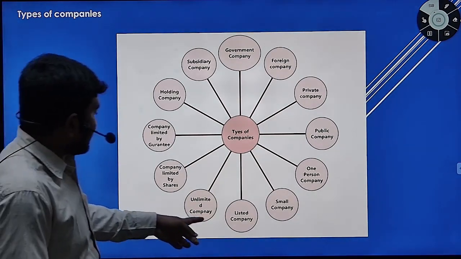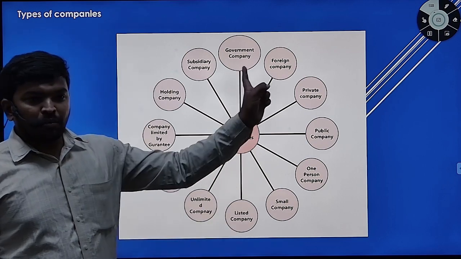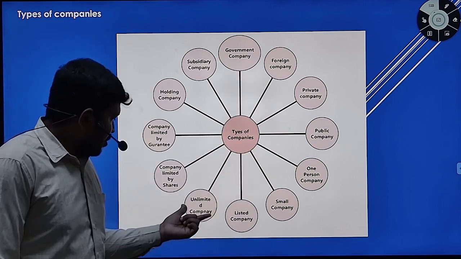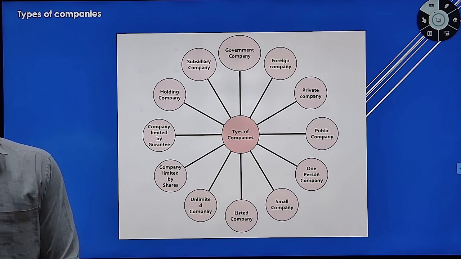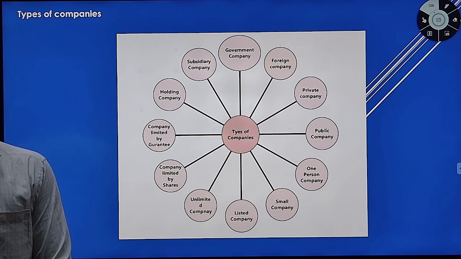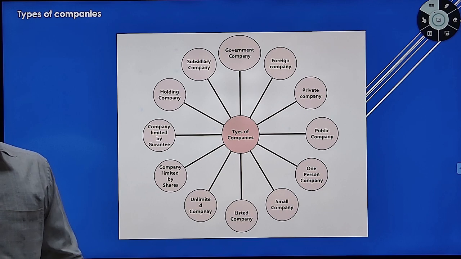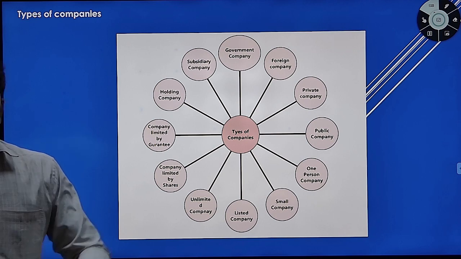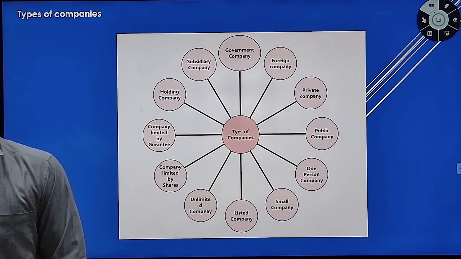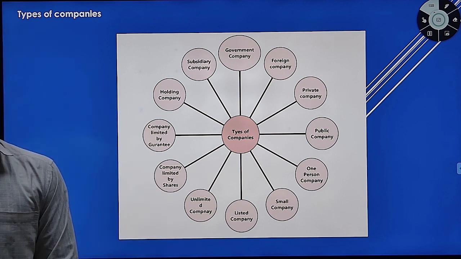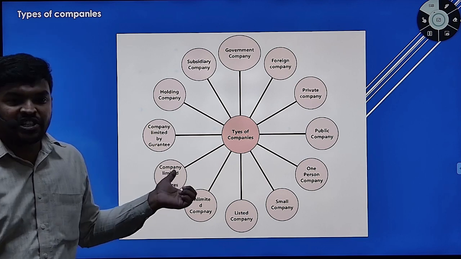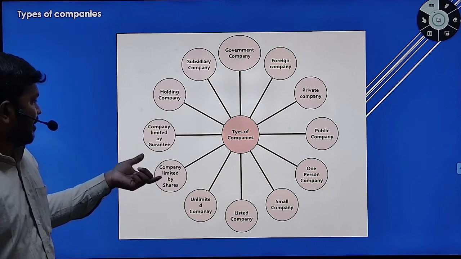Sir, you explained the difference between sole proprietor, partnership and company as limited, unlimited liability. But what is this unlimited company? You can form a company with unlimited liability also. Understanding? Initially, you are agreeing that my liability is unlimited. You can attach my assets also in case it has incurred losses. Understanding? Then company limited by shares, which is a normal company.